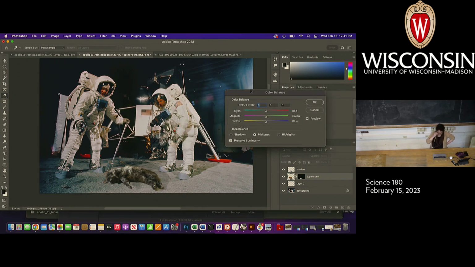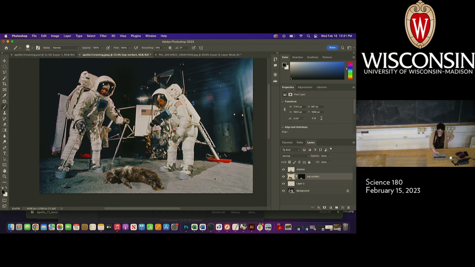Well, you may think that white is white, but it's not. This white is definitely quite warm. It's a little bit to the yellow and a little bit to the red. So probably I'll just make some of those adjustments to reflect that on the cat layer. So this is kind of in the realm of the somewhat subtle. But you can see I'm just shifting him to the warm a little bit. And that, again, will help make them be in the same universe.